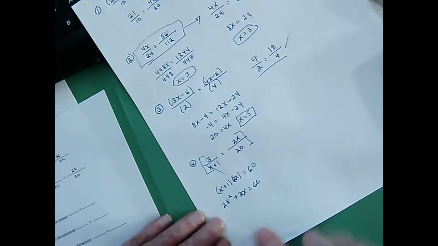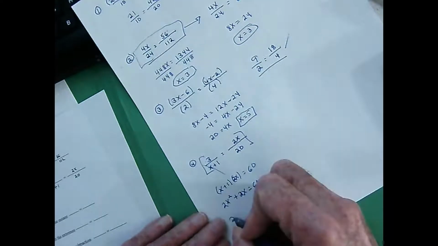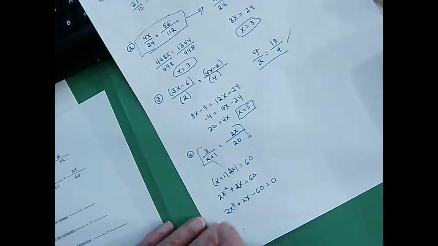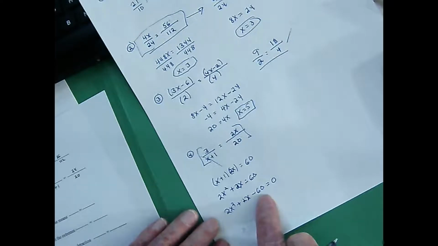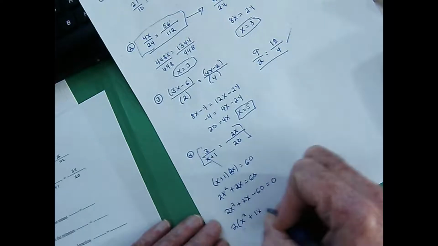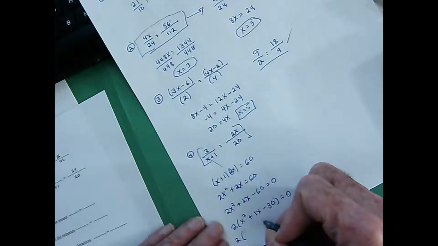Because I'm solving a quadratic, I know I want to set it equal to 0. I'll bring everything to the left-hand side. 2x squared plus 2x minus 60 equals 0. I'm going to see if I can factor it, but first thing I should think about is 2 is a common factor across here. So I'm going to pull that common 2 out, make it simpler to factor. 2 times x squared plus 1x minus 30 equals 0. And I will tell you that these are equivalent equations, and this will be easier to factor. We should keep the 2 just for good form, although it won't be a player, I understand.